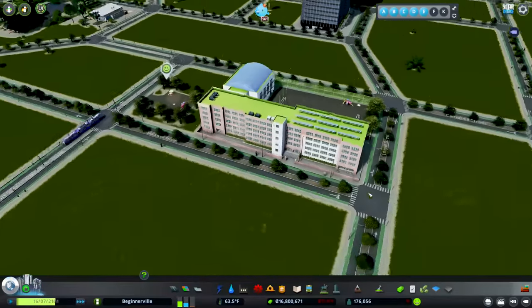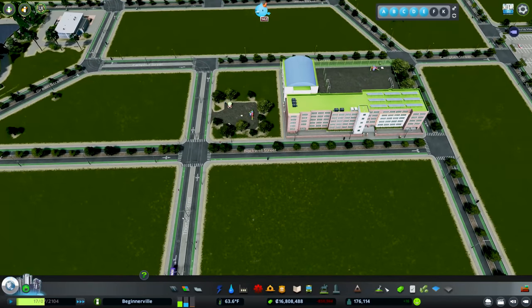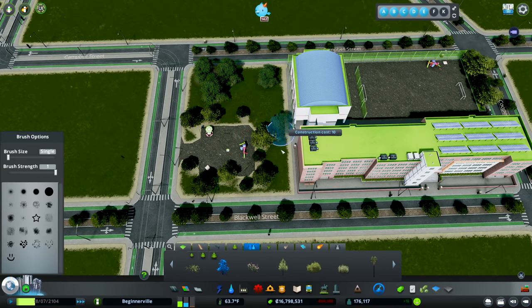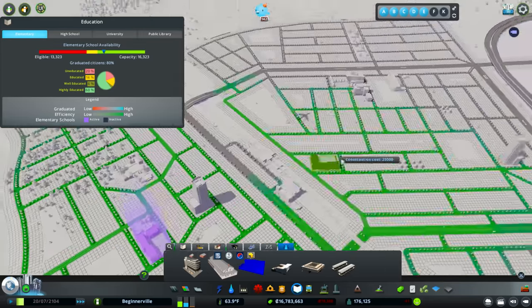This one already has a whole little schooling area, kind of playground-ish. But I like the idea of having a little bit more around it. And then we will just do a couple trees, kind of fill in the space, maybe even do a fence around it if, I mean, you could. And then let's do another one of those on this side.